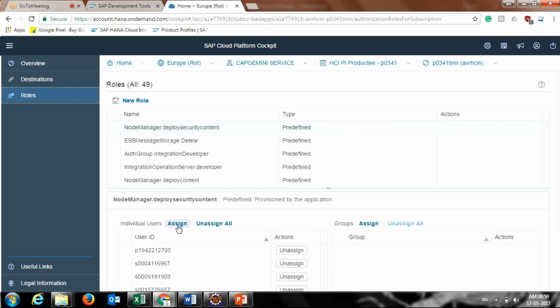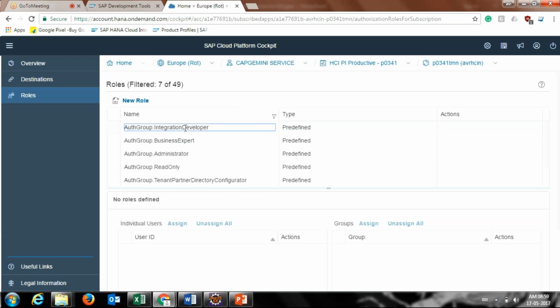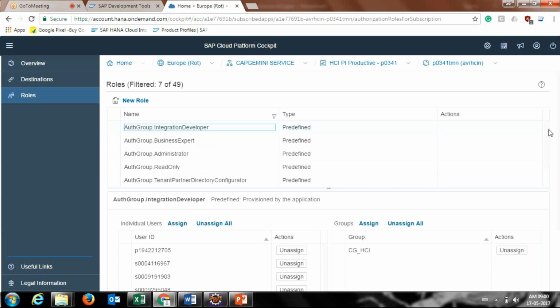So here, yes, I am the admin. So I can assign the user ID to a role. So let's say UD. So let's say this is the one. These are the predefined roles which are provided by SAP. We can create our own roles also here.